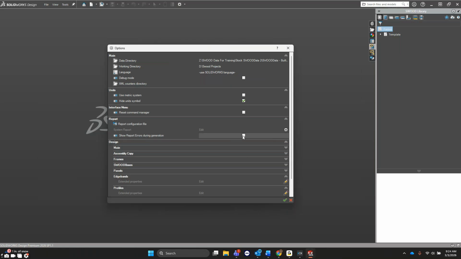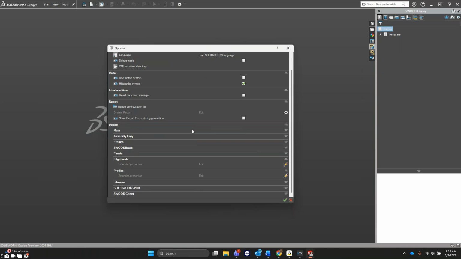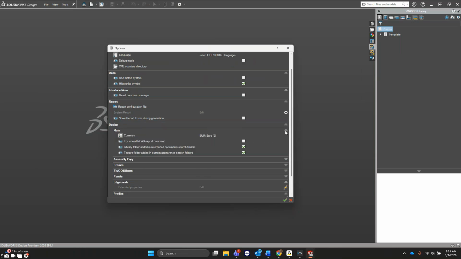And yeah, this one's pretty self-explanatory. We can check this if we want to show any report errors that come up. Below that, we'll go into some basic design options. Most of these are pretty much the same thing, just checkboxes for how we want things to be displayed.